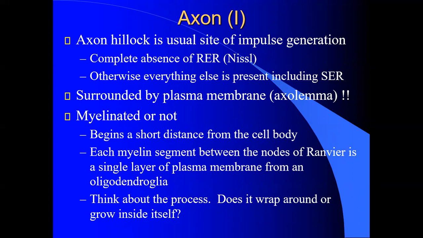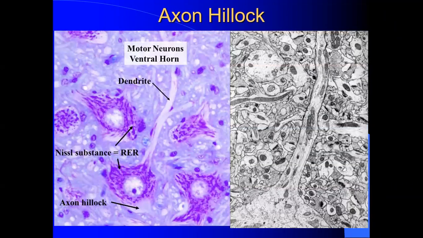In the periphery, you have a single Schwann cell investing a single axon. In the central nervous system, the oligo may be contributing to myelin of 10 or more neurons. So the idea of the cell body of the oligo wrapping around is going to get very messy if you try that. That's probably not going to work.